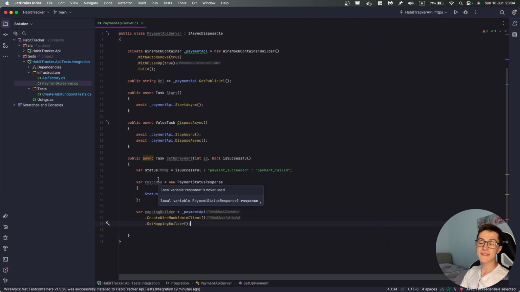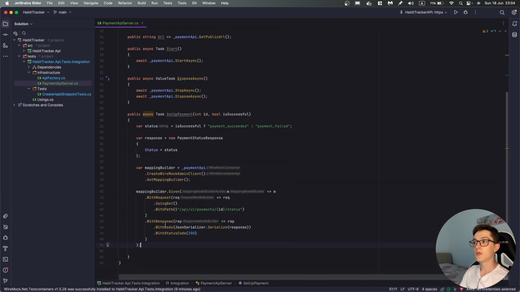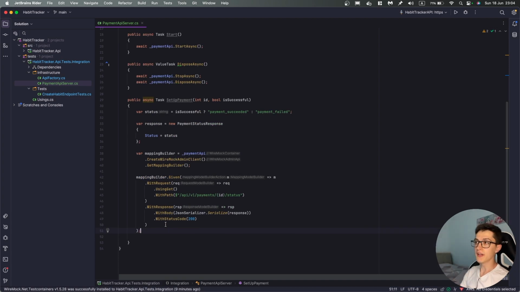Now I'll paste real quick a mapping setup right now. So in here we can set up that given a request, a get request with a specific path to our WireMock API instance, we're gonna respond with the body, inside of which we're gonna serialize our payment status response and respond with a status code 200.